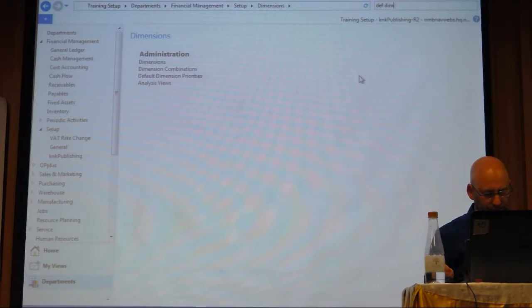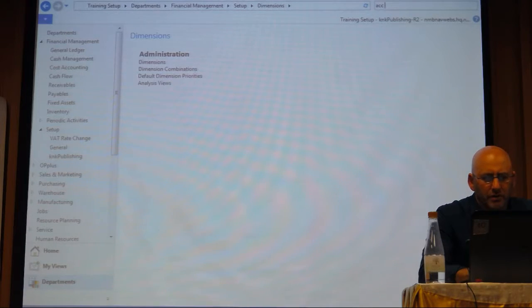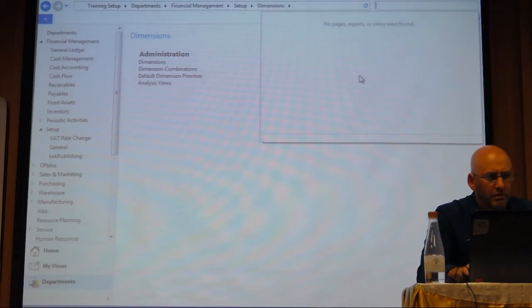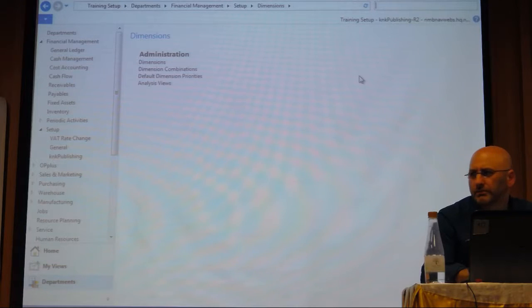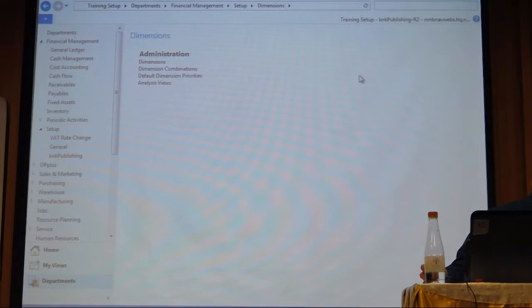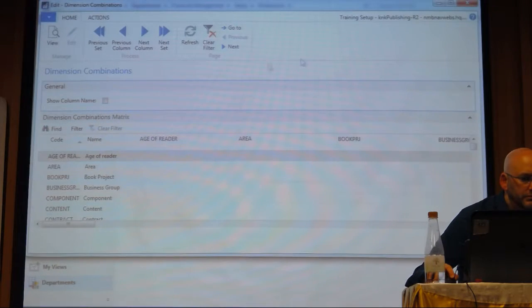If I want to add a new dimension, customer 2, we have saved 5 lists for the customer dimension, and in the future we might have 8 lists. Right now we might only have 5 lists, and in the future we plan to add another 3 lists. It won't affect the existing ones.